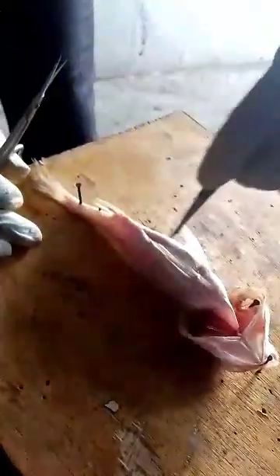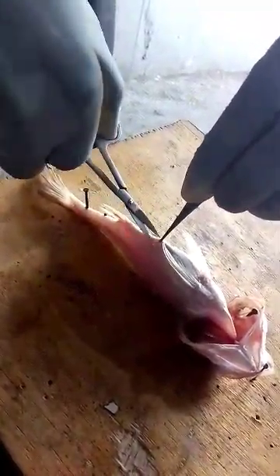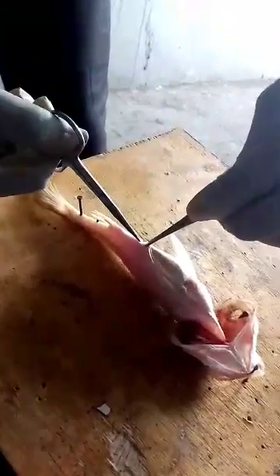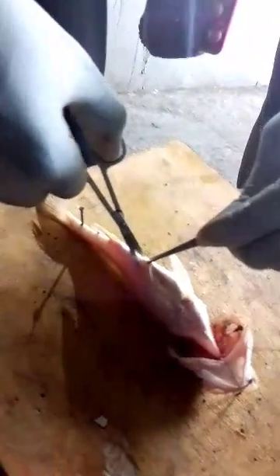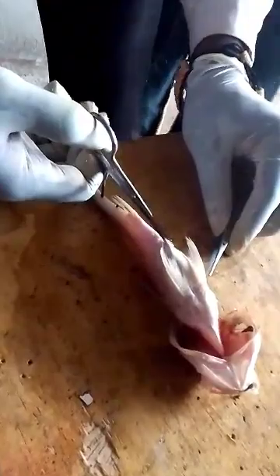Just above the cracker, one centimeter above, you do a little pick and cut. When you do this little opening just above the cracker, you're already ready to go. You have to use scissors — one end blunt, the other sharp. The main aim is that you cut open right up to this particular muscle up here, so that you can cut open the fish.